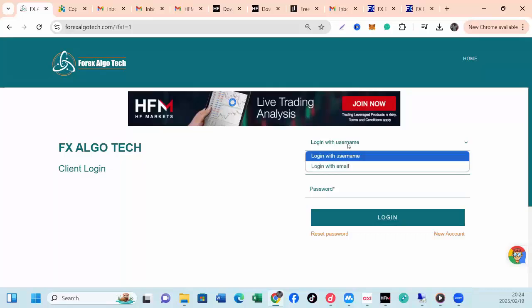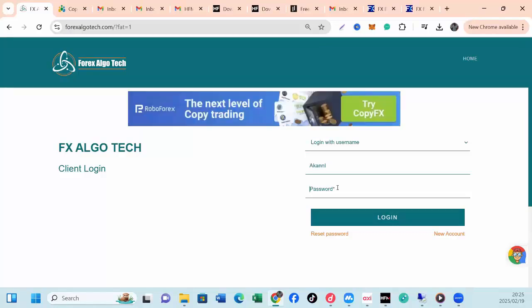Login with username. I'm going to use username, then my password. No, I think I made a mistake here. My password. Then I will say login.